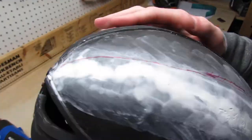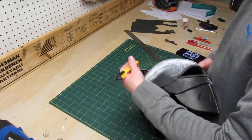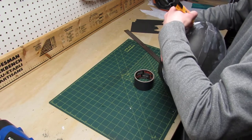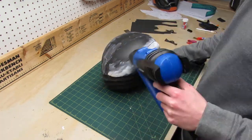There are two panel lines on the top of the helmet, and I'm gonna score those out using an X-Acto knife. Scoring means cutting halfway through your foam with your knife, and then heat up the foam with a heat gun to open the pores.